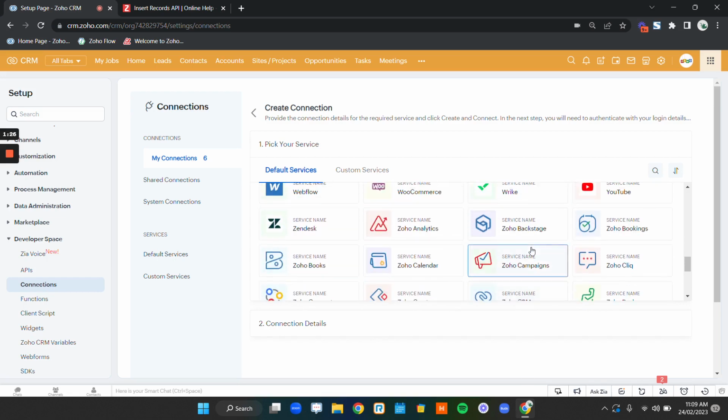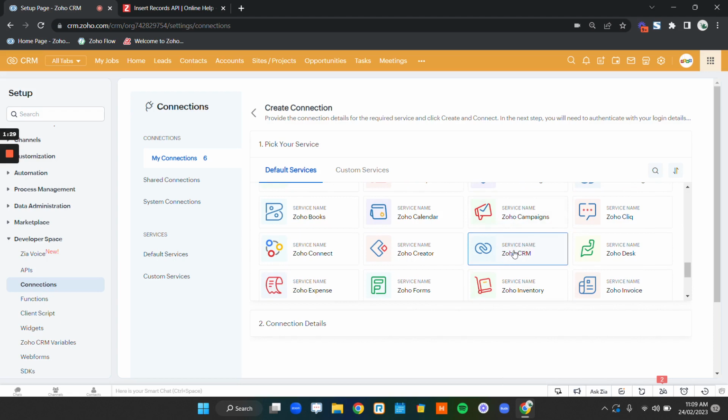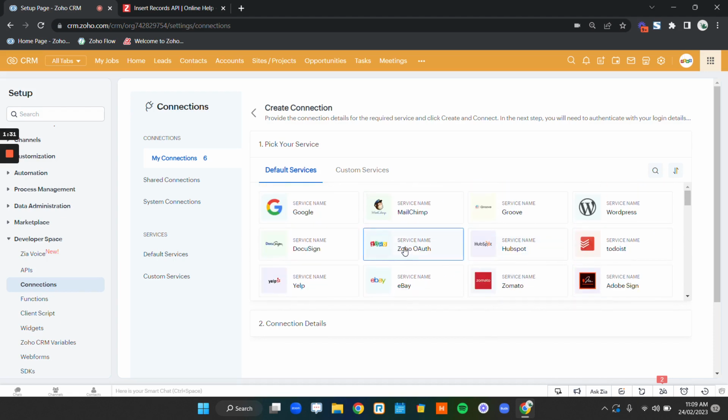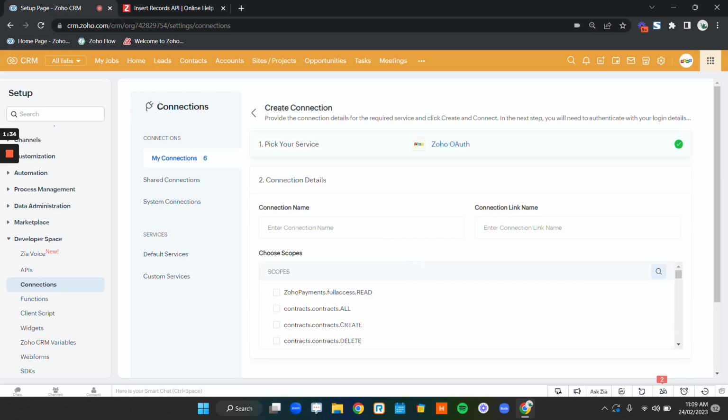Moving further down the list, Zoho CRM has got a dedicated service here. However, we're going to use the Zoho OAuth. This just allows it to open up to creating a connection to Zoho CRM and also to Zoho, I don't know, Analytics or Inventory or Books. Creating multiple connections in one connection, if they're available. So we will give it its name. Yes, I've got the uppercase C there, and it's copied it all in lowercase.